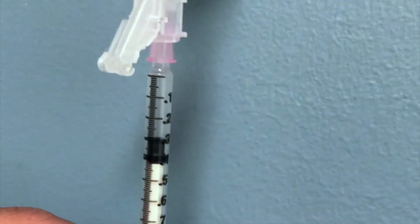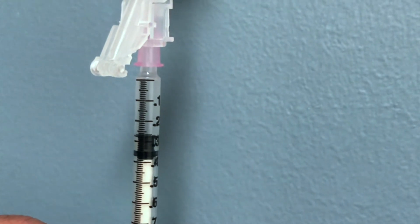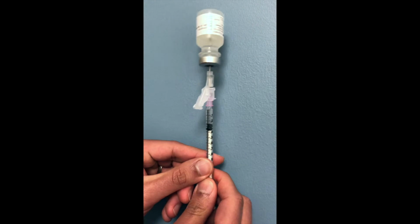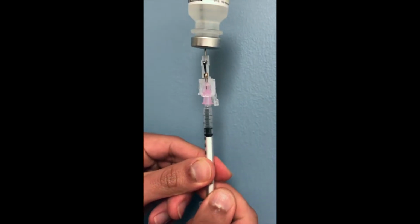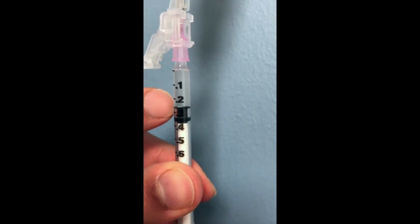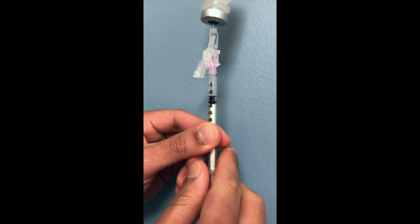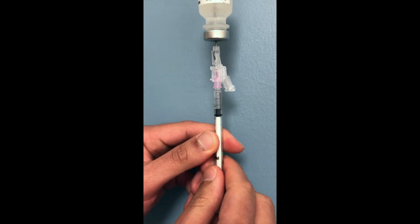Here's 0.3, and you can see the medium-sized hash mark right in the middle, and that's 0.25. So that's where you want it to be. One thing to add here is that you might notice that there's a tiny little air bubble right there. Tiny little air bubbles like that don't really matter. Sometimes folks get worried that that might hurt them. It actually won't. So it's okay to just leave those alone.